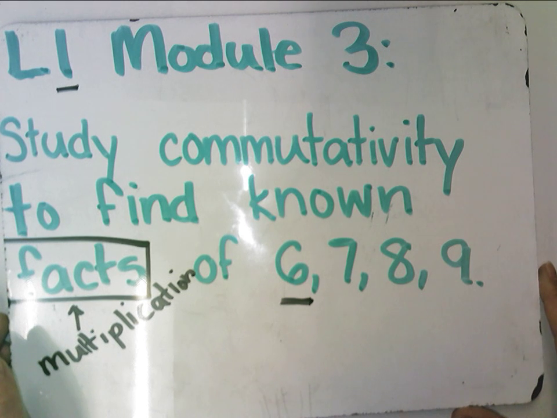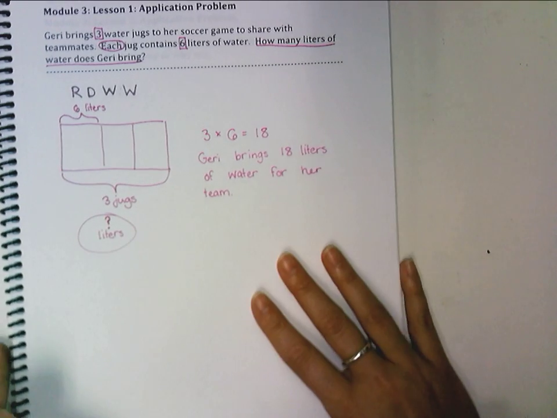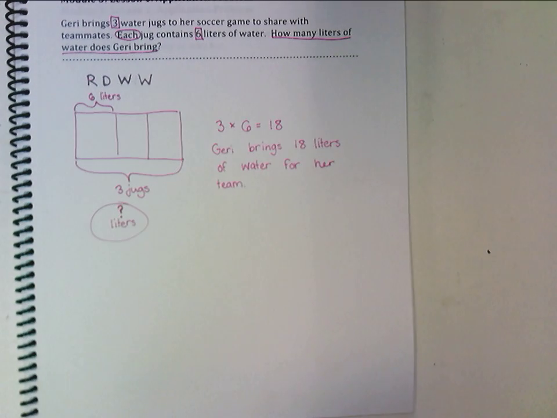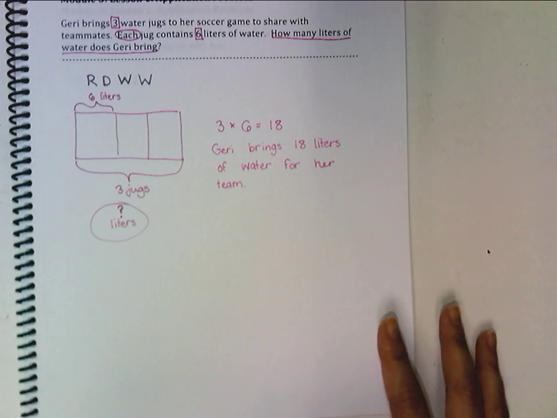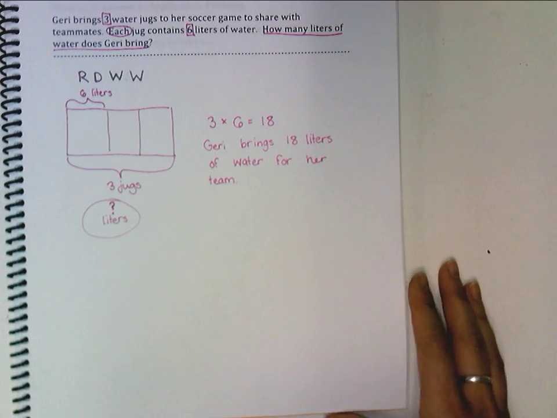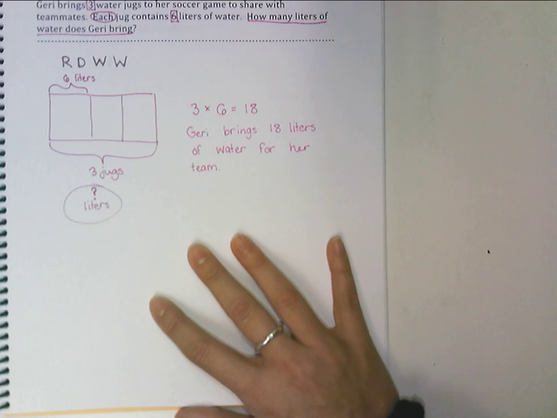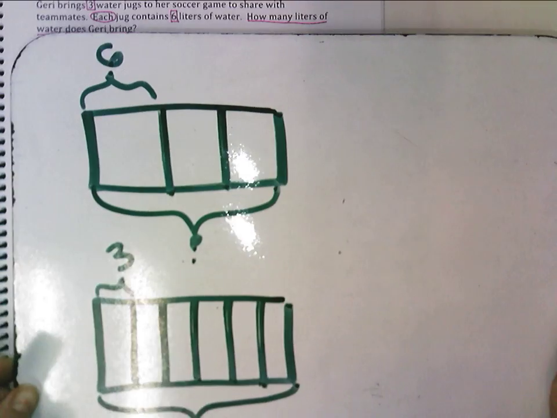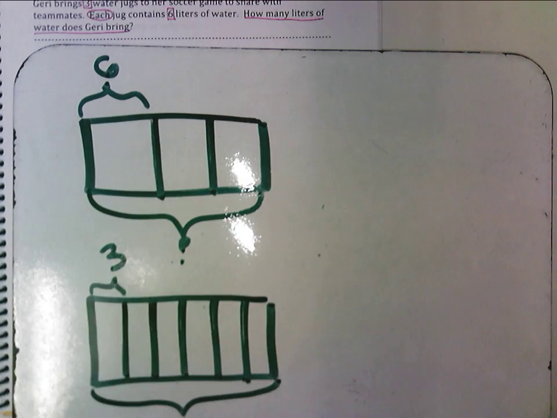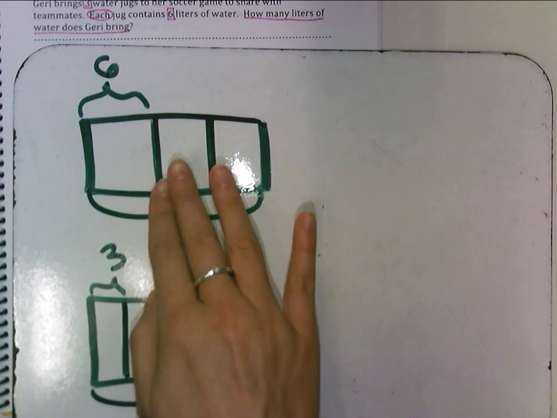So we're going to use a few things today for Lesson 1. You'll need your whiteboard and your application problem that we did together this morning. So here's our application problem. We just did this a moment ago. On your whiteboard, I want you to draw 2 tape diagrams. I'll put my application problem just right about here, and you will draw 2 tape diagrams that look just like this.